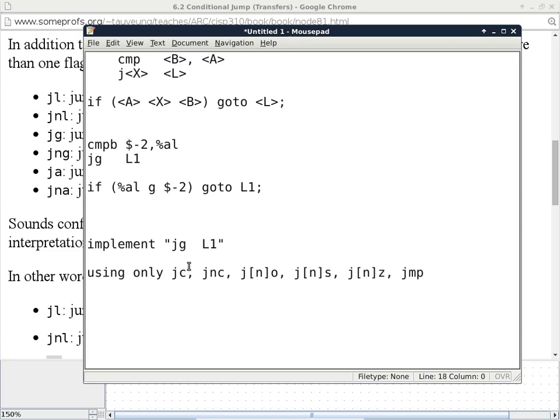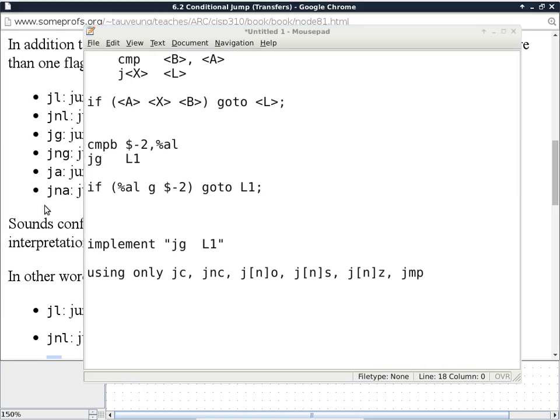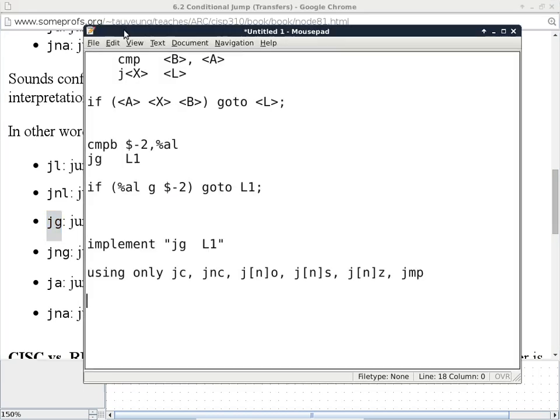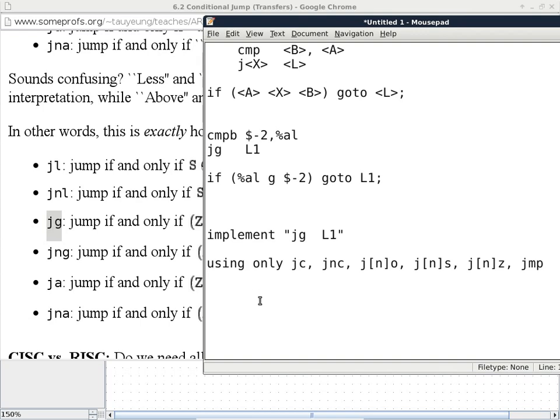The answer is yes, okay? We can certainly do that with additional labels too. And when you look at the flags, this is the condition where we have to branch to label L1. For all other cases, we have to continue execution. So let's go ahead and figure out how to do this. Okay, what would be a good starting point?